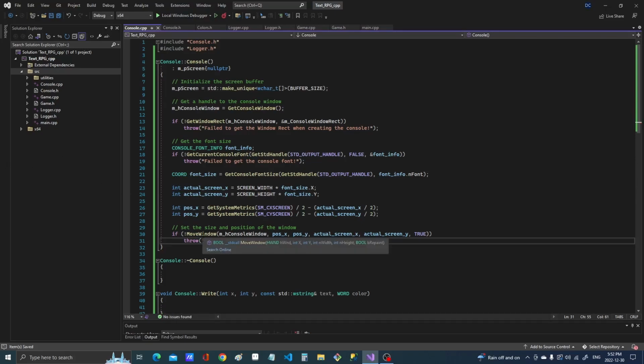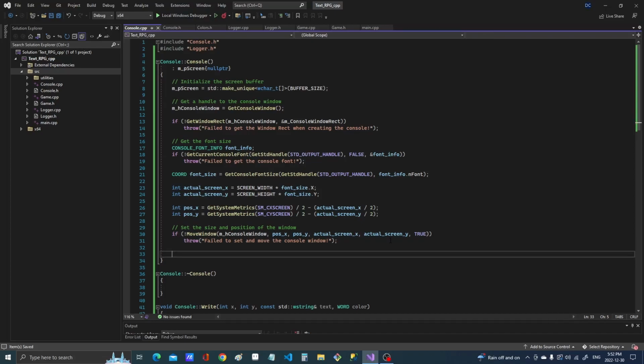Move window takes in a handle to the console window, the positions, the width, the height, and also whether to repaint it. We do want to repaint it because we're changing it from what it could already be set as. So from there, before we keep going, we're going to want to clear the screen buffer.